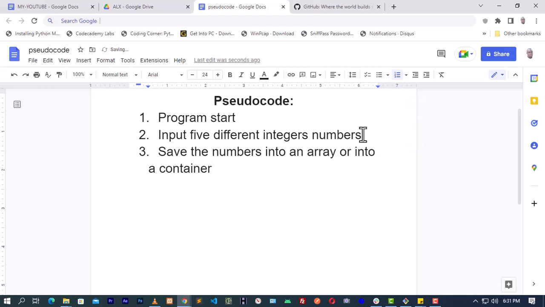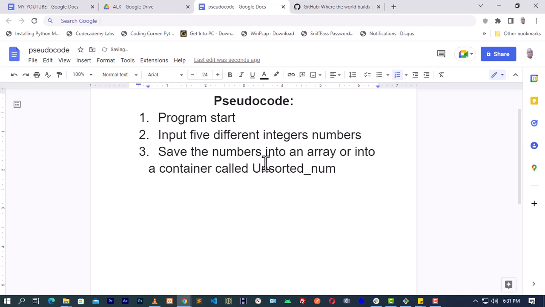So you are saving these numbers that the user entered into a container called unsorted num.